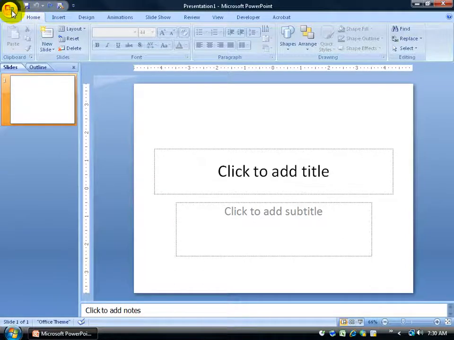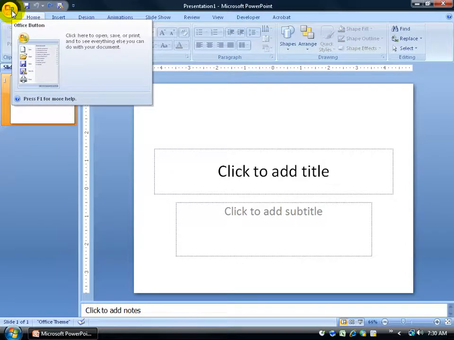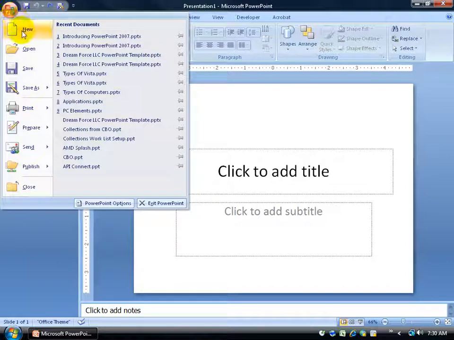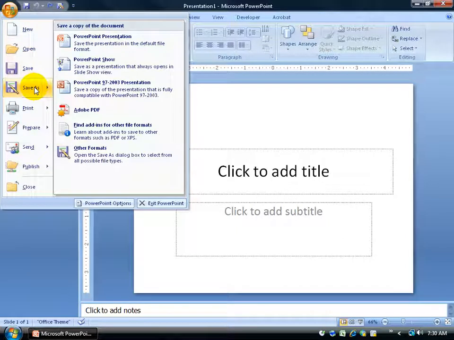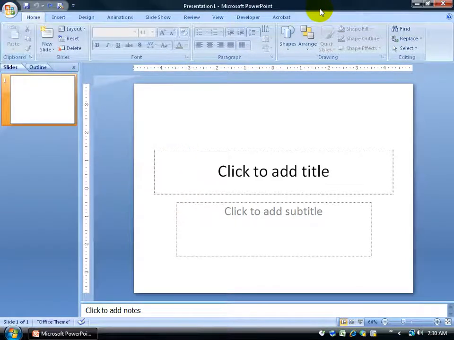Then to the left of that you have your Office logo button. When you click on it, it gives you more options like creating new presentations, opening up old, saving, or saving as a copy. And when you hover over it, it expands. But you have two features here. You have the Save As. You can click and activate the Save As, or you can come over here to the right, this arrow is pointing to, and have more options. I'm going to click off in a blank area to close that, and we'll continue with that later.